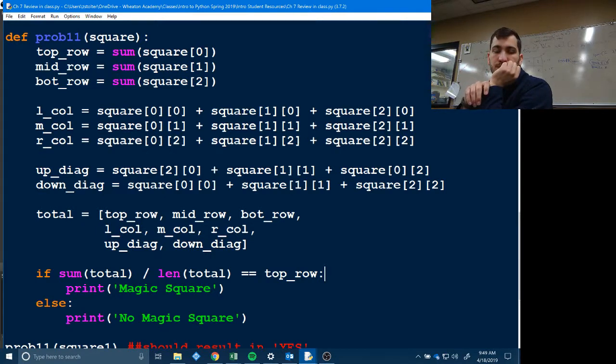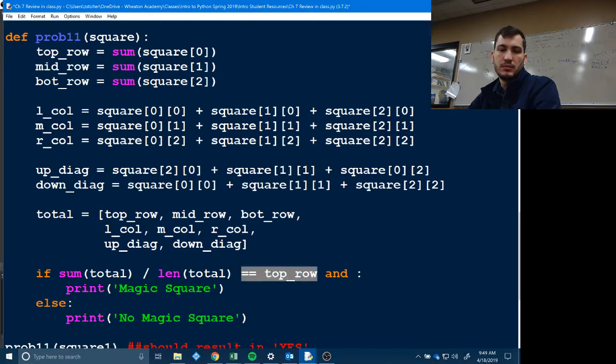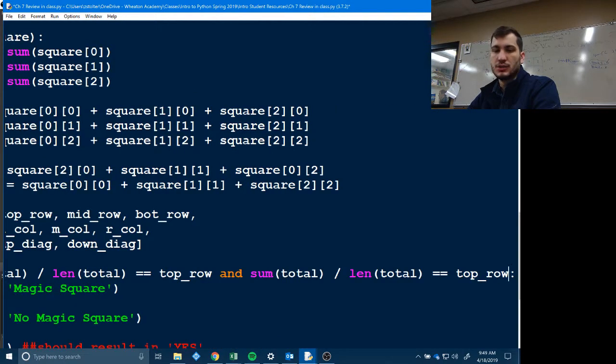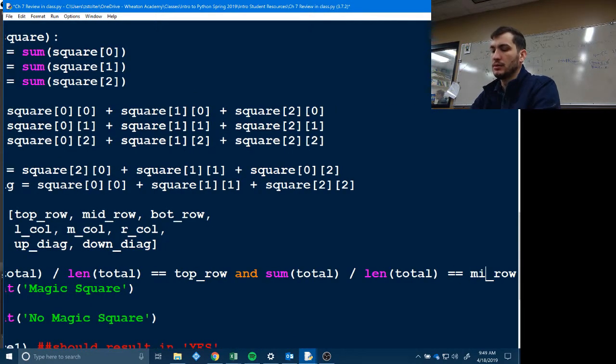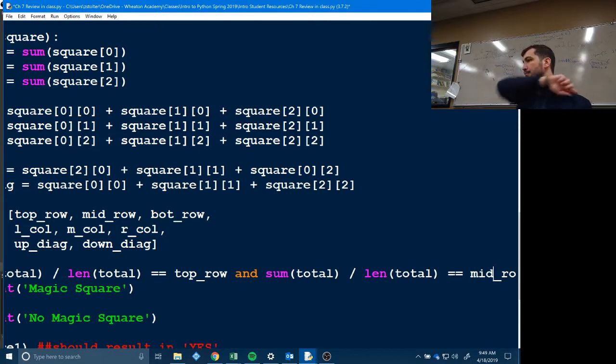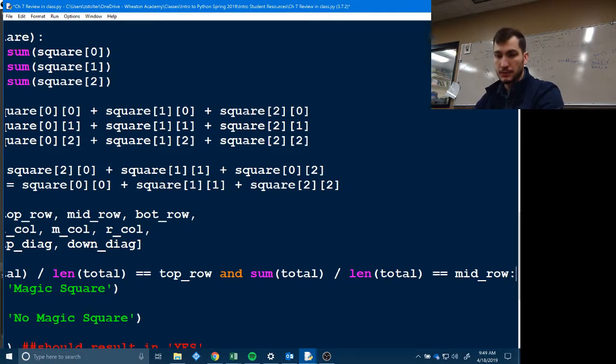I mean, just by random, yeah. It's very minimal, but you can on purpose make that happen. Well, you could also do this with mid row, and you could do that a couple times, and that would probably prevent that from happening.